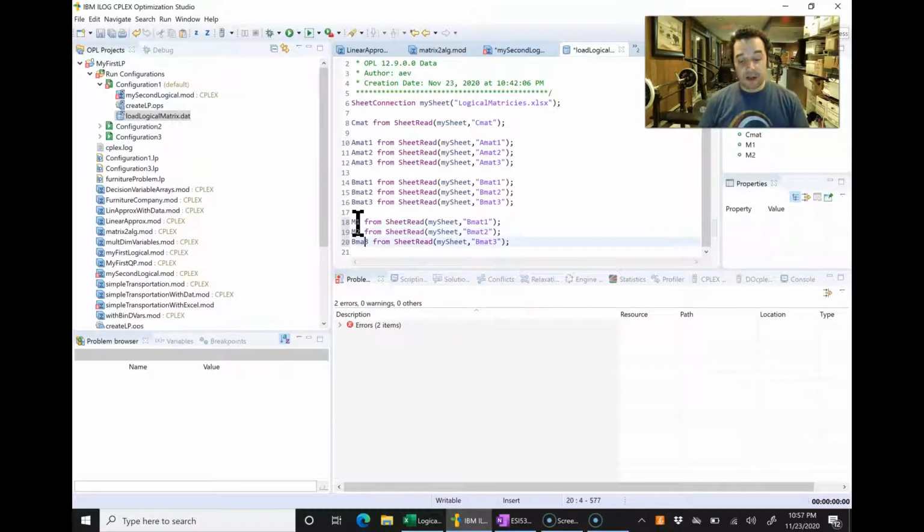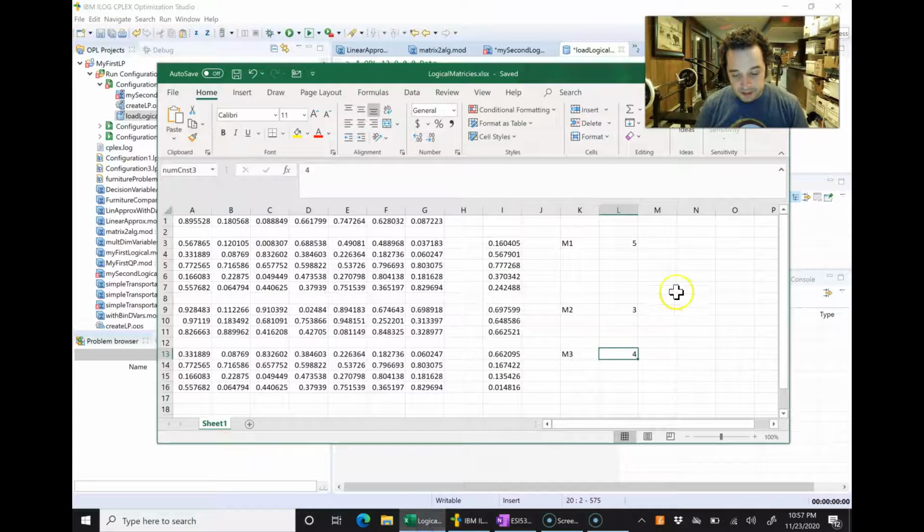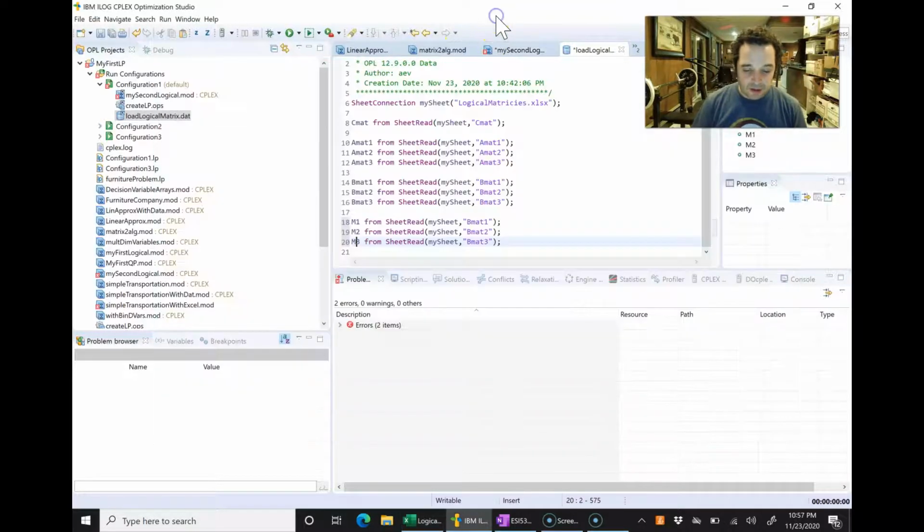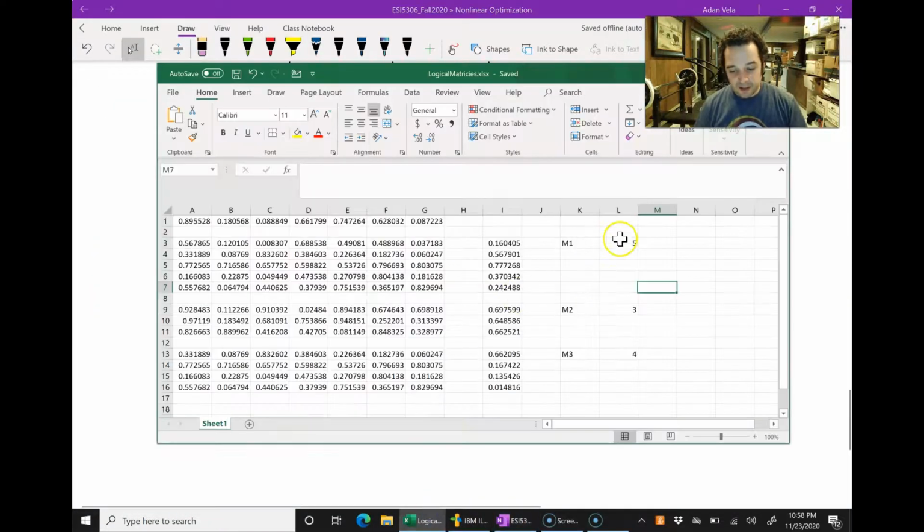The reason why I didn't call it M1, M2, M3 in the Excel spreadsheet is sometimes that when you name cells letter, number, it confuses it with the actual column and row numbers and letters. So usually it's not a very good idea to do it, but we can put it back M1, M2, M3 in Cplex.